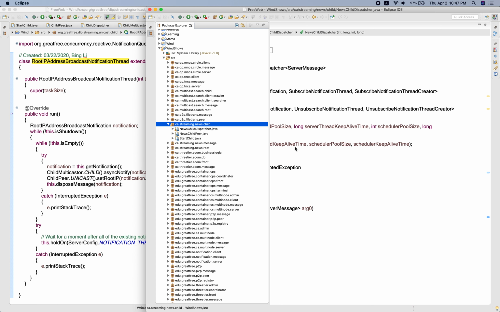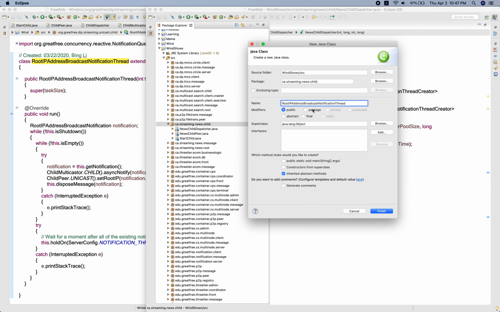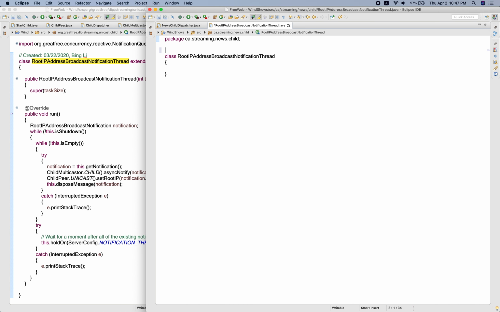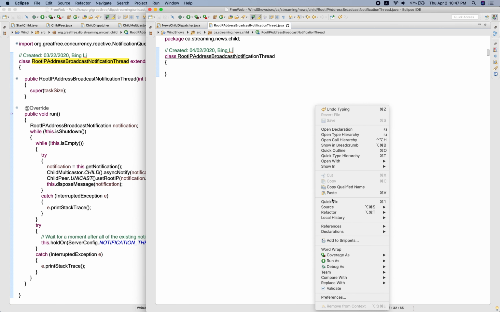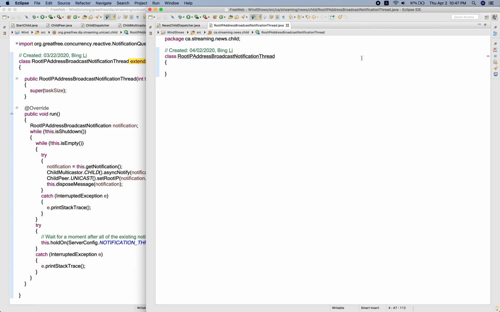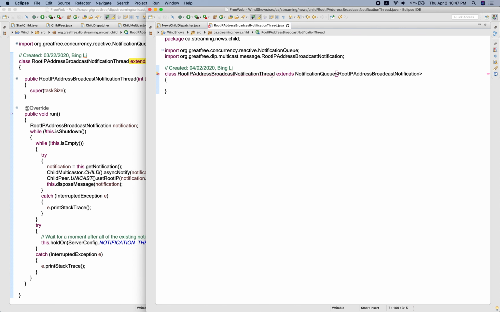Because this is a streaming framework, it's based on the multicasting framework, so we just put it here. In the specific application, the IP address of the root is not useful. Actually, the message can be reused.